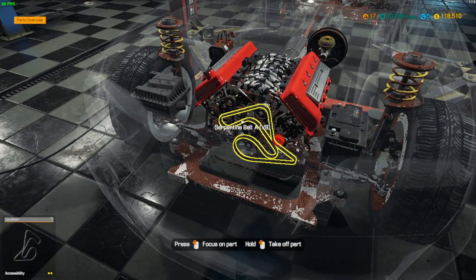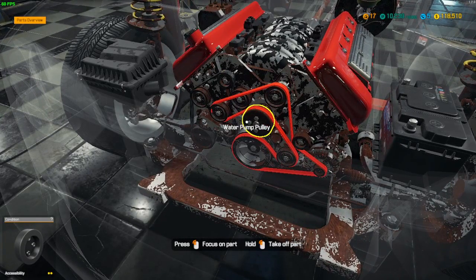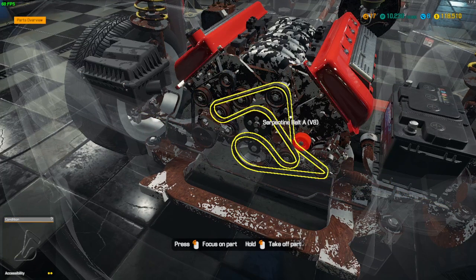Oh, shit. You know what I'm seeing right here? Look at this. What have I not taken apart? I have not taken apart the timing system. How much you want to bet this timing system is all shot? Also, oh god, I really hope that steering rack is not bad. It doesn't look great, but nothing in this car really looks great. I guess I'm going to take apart the timing.